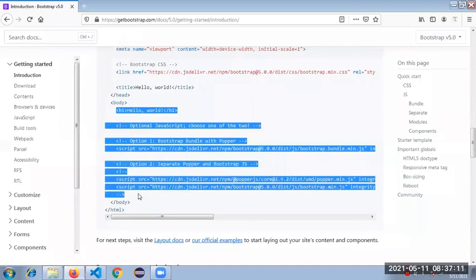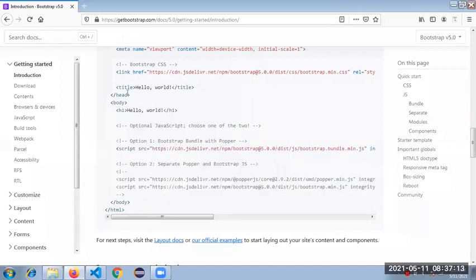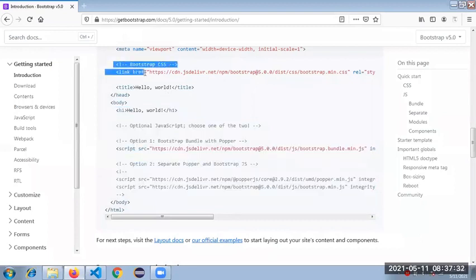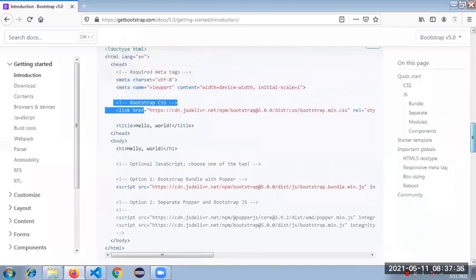Basically, script tags we use inside the head tag, correct? But here the script tags are inside the body. I will explain this when we get into DOM manipulation. But the Bootstrap CSS you have to use within the head tag, as the example shows.